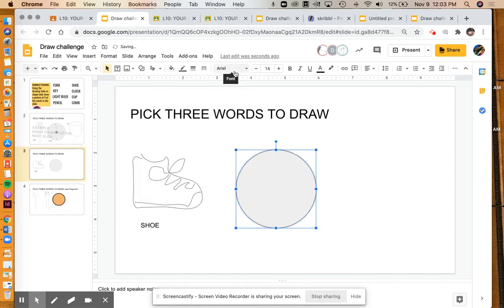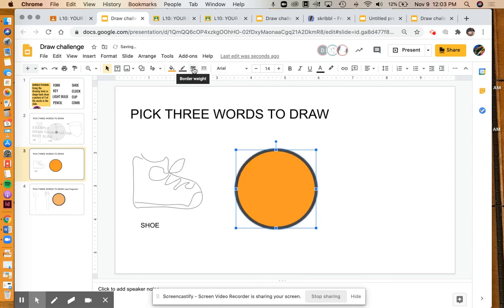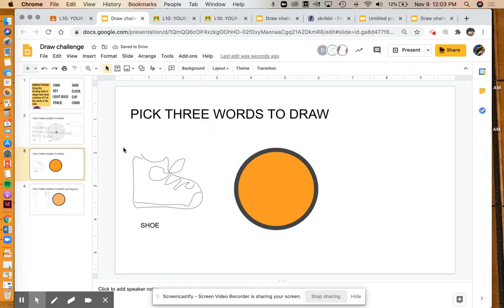And you can change colors too. Basically, you can fill the color. That's this pink bucket. So that can fill it. So let's say I do that. And I'm going to just change a couple things here. You can use these things. They do different things. This is a weight, like the outline of your drawing. I could also click on this, and I could change the weight of my drawing. Okay. And then I can add stuff, like I can add my lines.